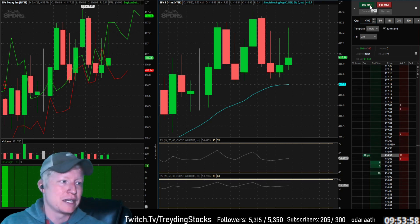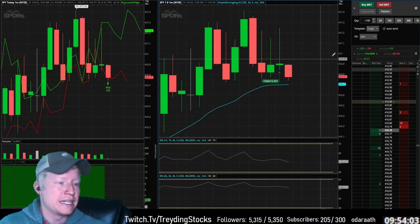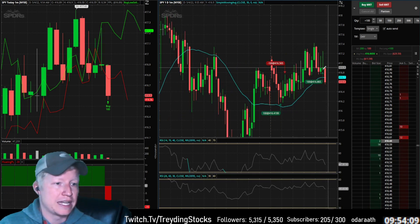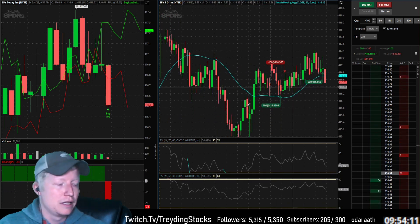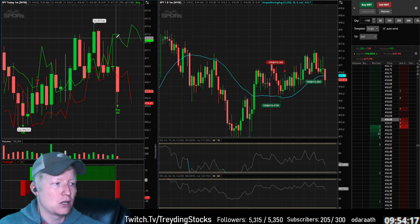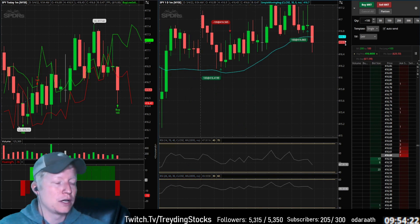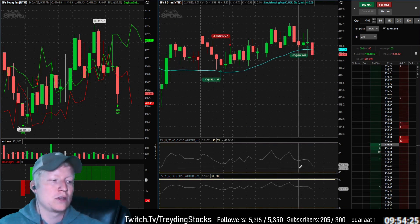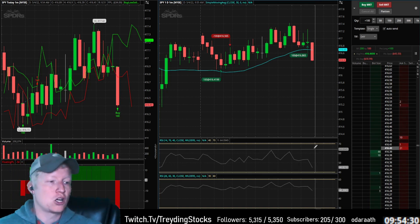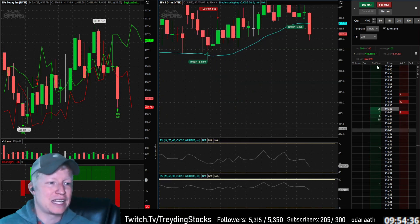This almost broke the green line but it did not, so we are long here. We are long at 416.86. Topping tail candle — a little scary, but got long. Every time this stock's been breaking down to the buy condition, it's also been breaking the sell condition. We finally got one that didn't, although it got very close. Now we are long. Sell condition is either the green line or if it dumps, RSI under 40. We'll see. We're down $45 immediately. We have caught the biggest red candle of the day. Biggest candle of the day goes against us.